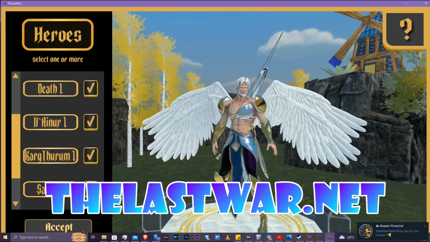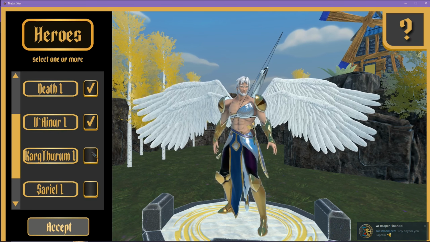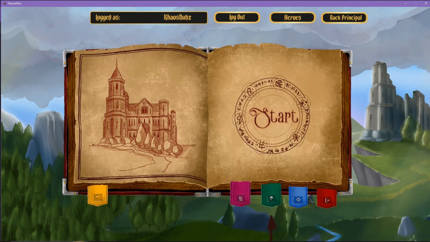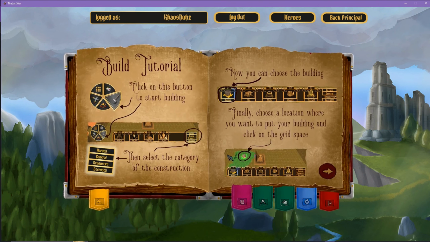As it downloads and installs, take some time to browse their website, check out the roadmap, and immerse yourself into this world. We will touch on that later in the video. As you launch the game, you'll be greeted with the main game screen where you can take some time to explore the menus and options.